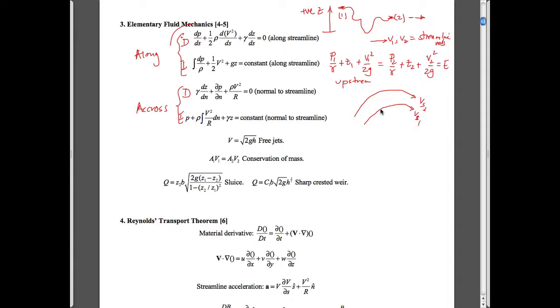VS1. And these define behavior. Well, let me do it vertically because it makes it easier. This is the example we did. We did the example of the car going over a bump, which is the same as fluid going over a bump. You feel weightless when you go over a bump. So if you go down through the fluid column, the pressure change with depth isn't the same as a swimming pool. It's slightly reduced because you've basically reduced gravity as you go around the hump.